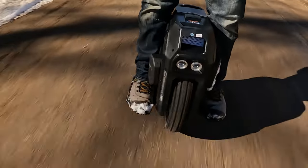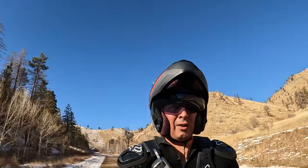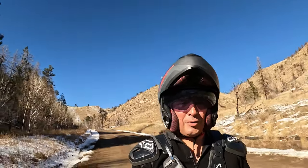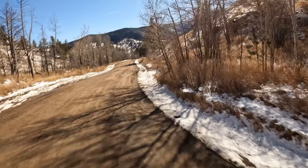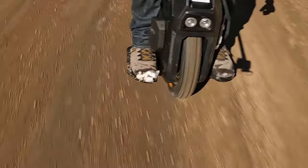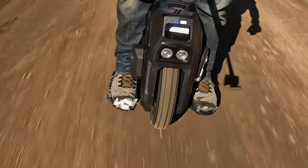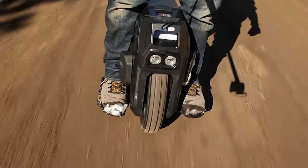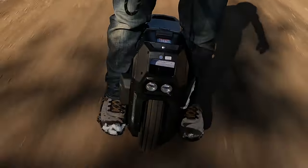I'm on the Extreme Bull Commander Torque today, just trying out this wheel and seeing how it rides. It rides much different than the V11 — I can tell it's gonna take some getting used to. I'm just out here riding one of the county roads, and it just seems to hum along nicely. I believe this wheel is at 3,000 watts. The Extreme Bull Commander has a torque model and a speed model, and from Alien Rides I ordered the torque model. It feels pretty good — I'm liking it.